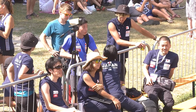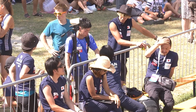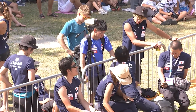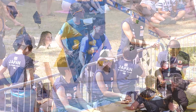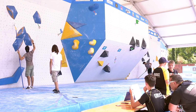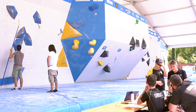Be really interesting to see. Many people I know would love to see a full detailed feature about the Japanese team, just how on earth they've managed to dominate or become close to dominating the sport along with the Slovenians for quite a few years now. Oh, it's absolutely breathtaking. It's amazing. They do keep themselves to themselves though, so it seems a little bit secretive as to how they're so good. Yeah, they're always very friendly, but never give you that much concrete information, I think would be fair to say.